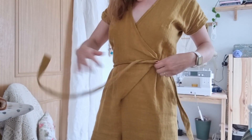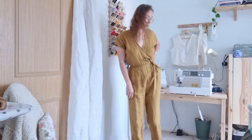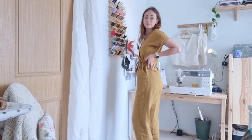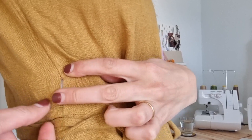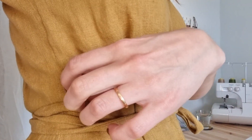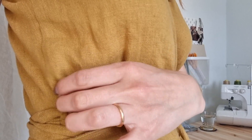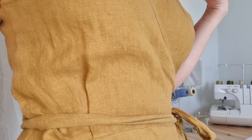This is the Zadie jumpsuit — I think I've made about five of these. They're a really wearable, easy pattern and one of the first things I ever made sewing as an adult. There are different options including long sleeves, and I've made a slightly narrower legged version for a smarter look — I wanted to be able to wear this one out in the evening. I overlocked the edges and reinforced the belt opening seam several times to prevent fraying, which I think made this one neater and smarter than my earlier versions.